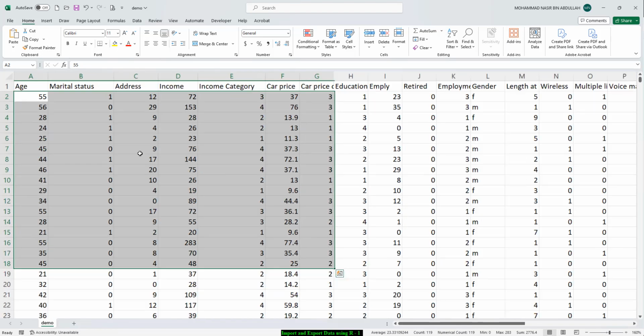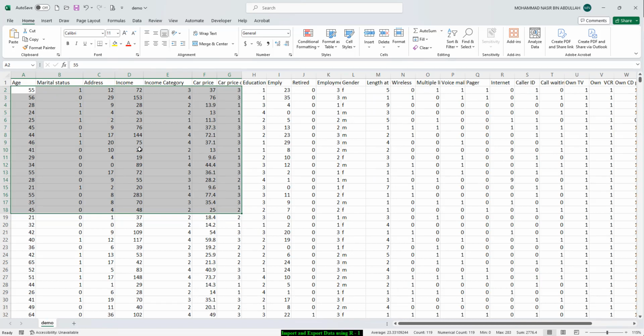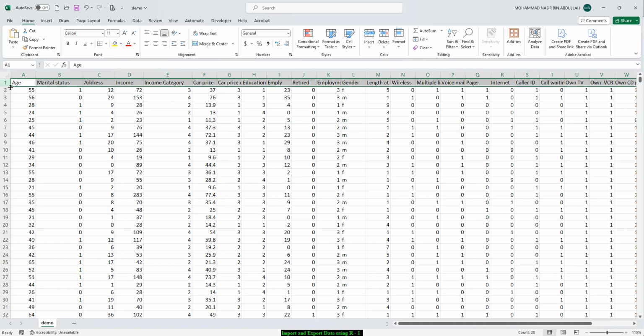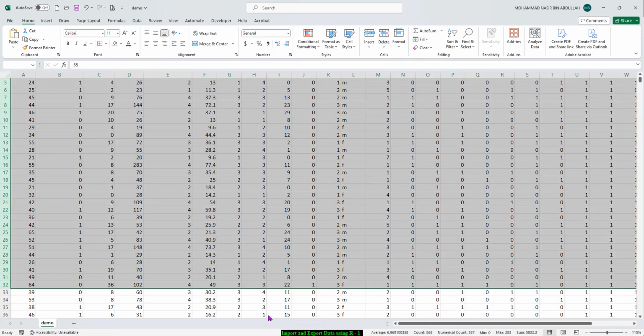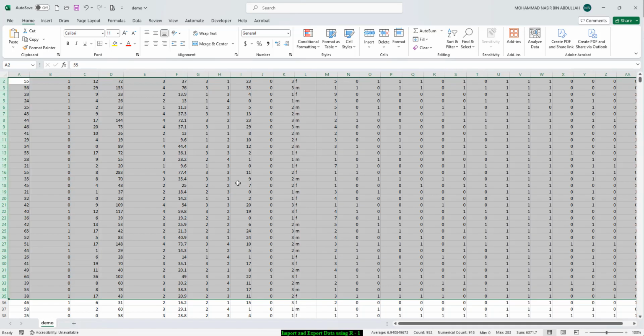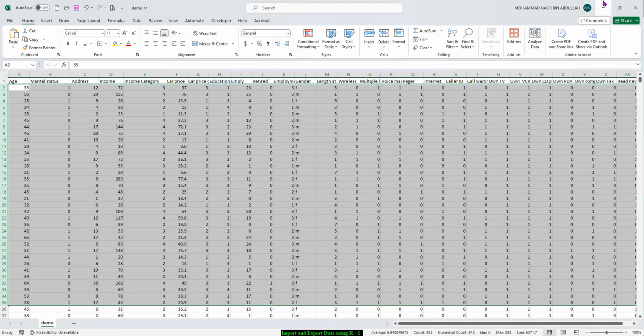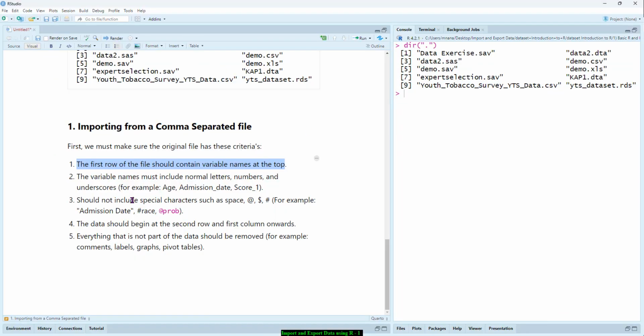There are no other notes or comments or anything else, only the data, right? You need to make sure of that. That is the most important part before we start importing the data into R.